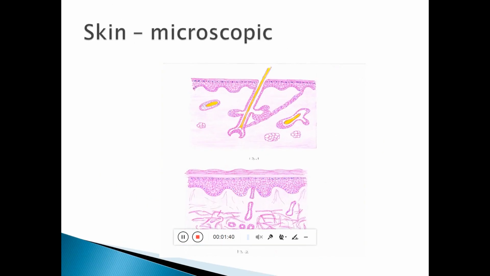Now, this is the histological picture of two types of skin. This one is the histological or microscopic picture of thin skin. Thin skin's characteristic is that you can see the hair follicles, and another picture is the histological picture of thick skin. It shows absence of hair follicles along with its glands, which are present only in thin skin. You can see these types of pictures in most skin-related medicine and ointment products.